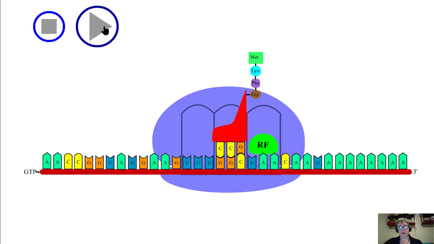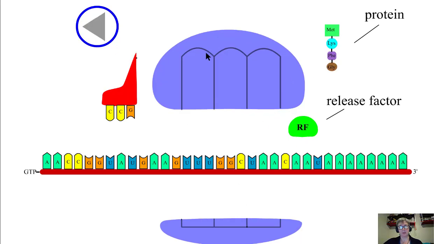Each gene has an end point and there will be a stop codon in the messenger RNA that says this is where the ribosome can detach. A releasing factor protein will come in from the cytoplasm and bind, so the ribosome can detach. The releasing factor heads off and we have created a chain of four amino acids. This will go off to the cytoplasm towards the Golgi apparatus where it will be folded and processed into a mature protein.